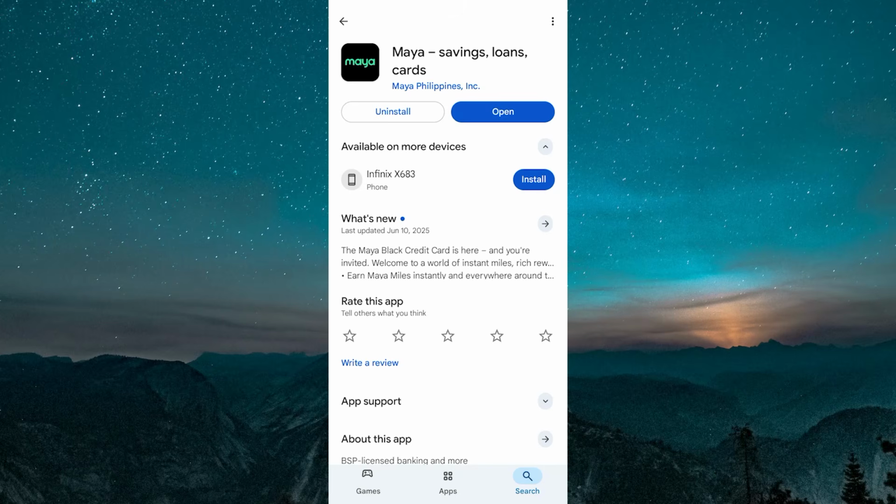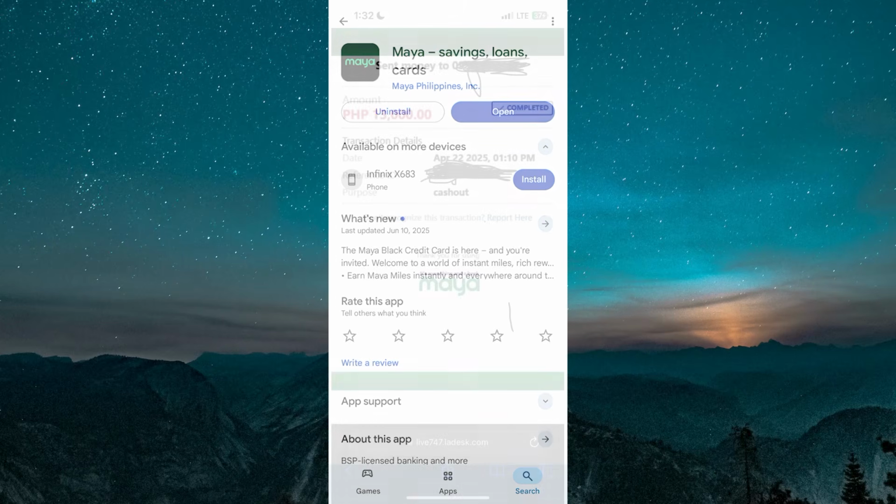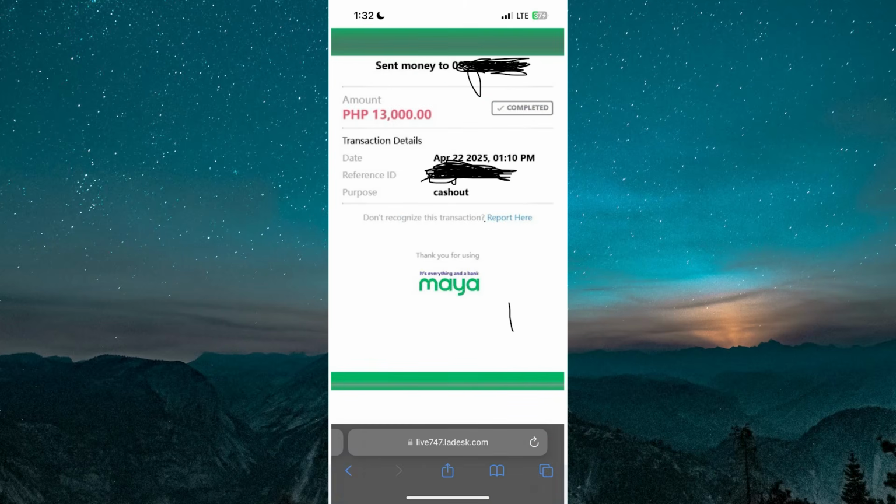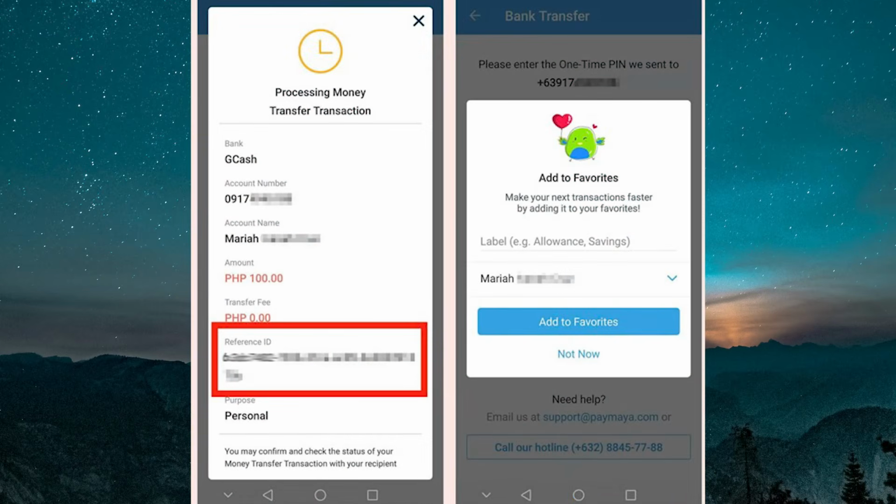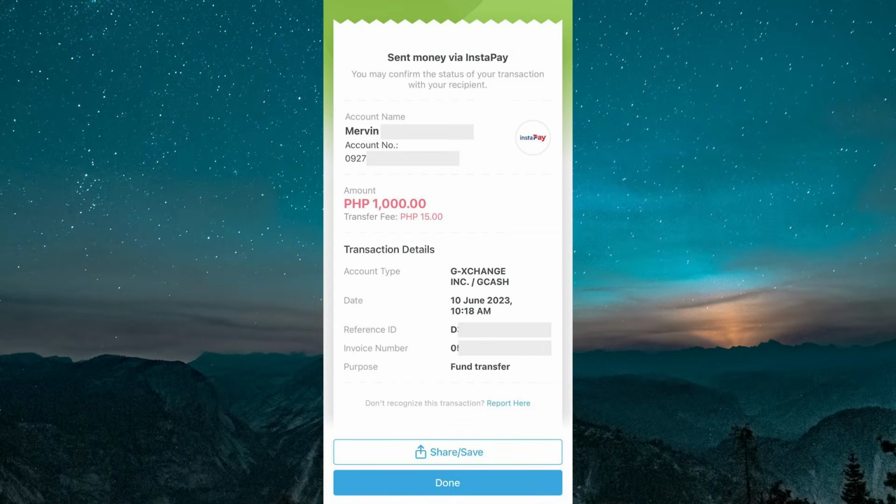For the Maya app, go to your transaction history in the Maya app, check the status of the transfer. Does it say successful? Is it failed? Is it pending or something else? So for the GCash app, ask the recipient to check their GCash app's transaction history and in-app inbox. Sometimes there might be a slight delay in the reflection even if the transaction is successful on your side.